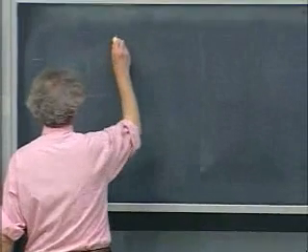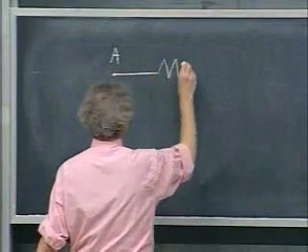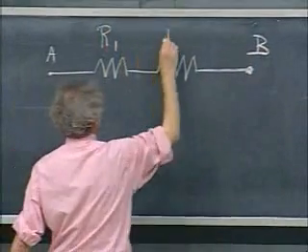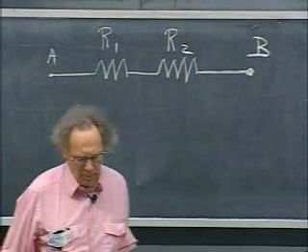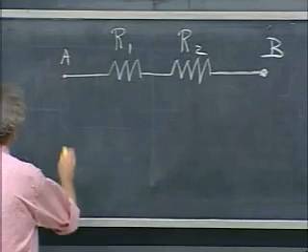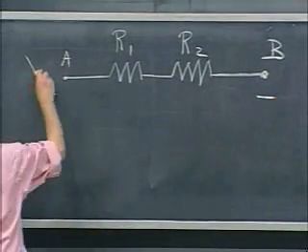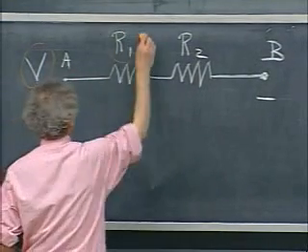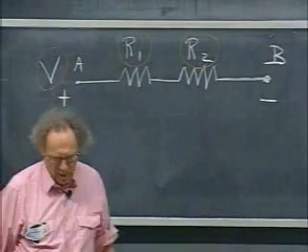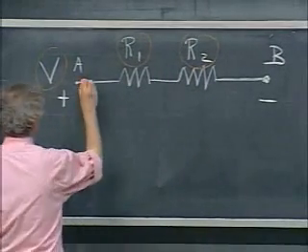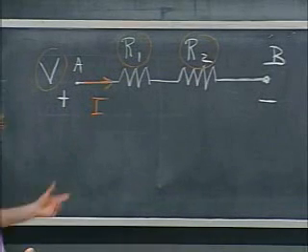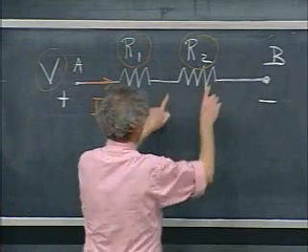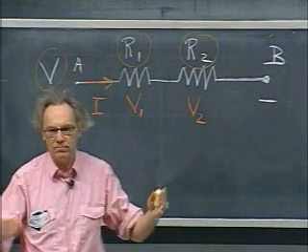So suppose I have here, between point A and point B, two resistors, R1 and R2. And suppose I apply a potential difference between A and B, let this be plus and this be minus, and the potential difference is V. And you know V, this is known. I give you V, I give you this resistance, and I give you that one. So I could ask you now, what is the current that is going to flow? I could also ask you then, what is the potential difference over this resistor alone, which I will call V1, and what is the potential difference over the second resistor, which I call V2? Very straightforward question.